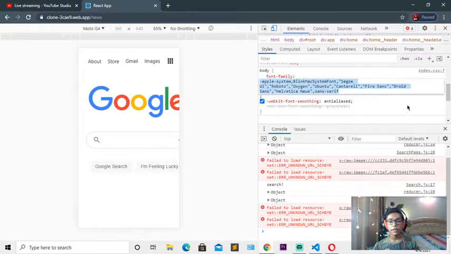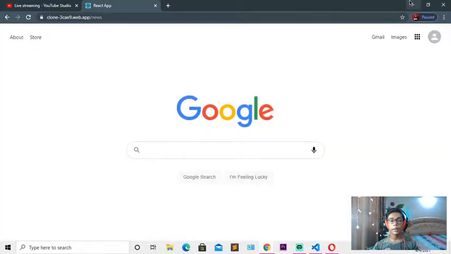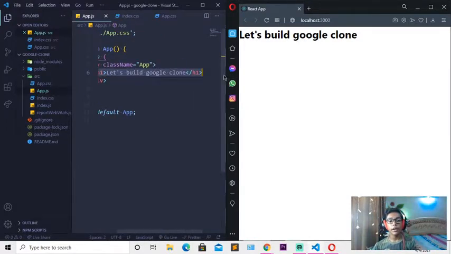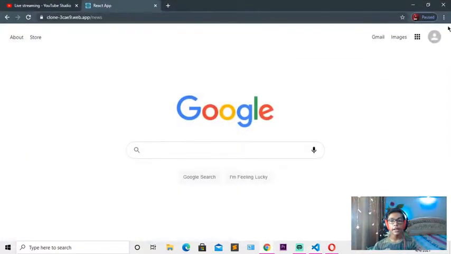So this is the font family being used, so I'll simply copy this font family here. Then I'll close that, minimize it, and delete it because I don't need these things here now. When you're done with that, I'll go into that, and we're getting the about section first of all.